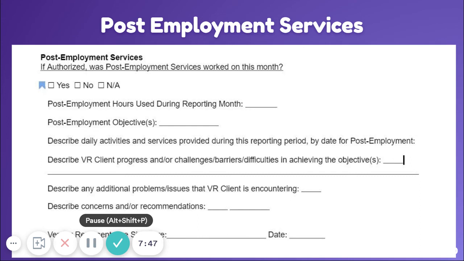Finally, the provider will sign their name and the date, which is the last day of the month the provider worked with the client. If you last provided services on Saturday the 17th, you will date it 3/17/2021.